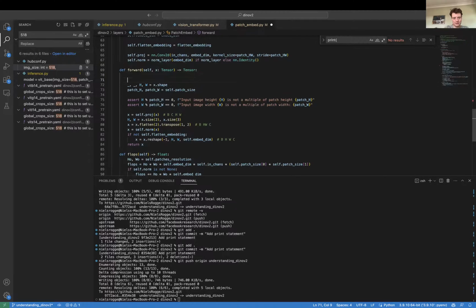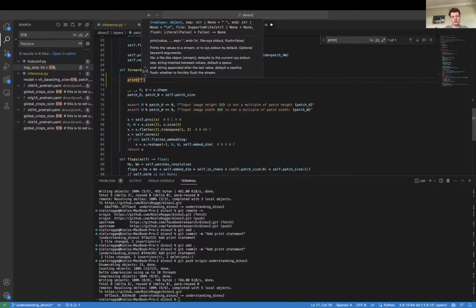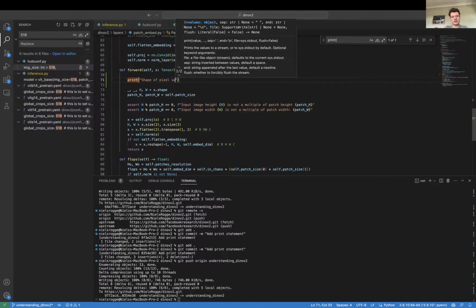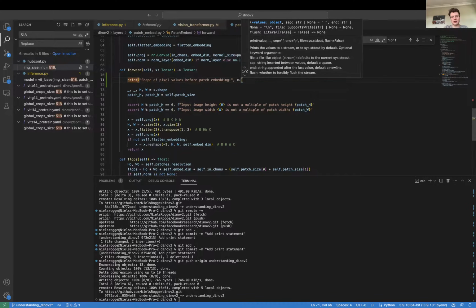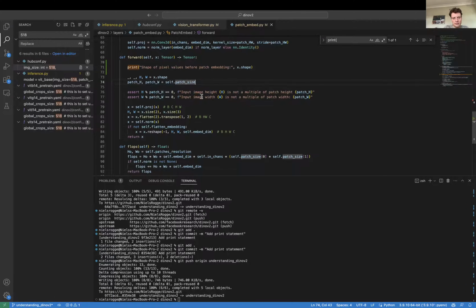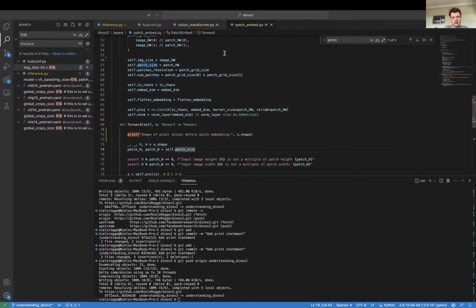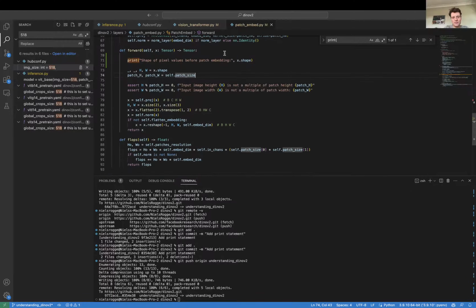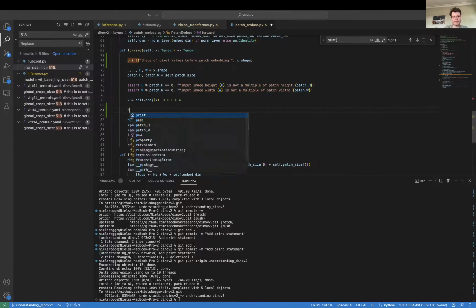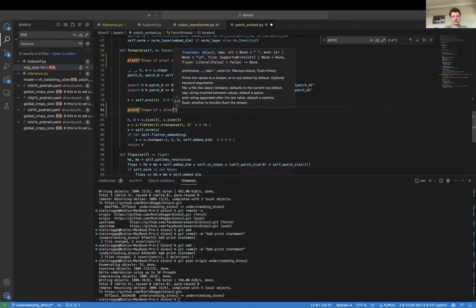Wait, I'm gonna add some new print statements: shape of pixel values before patch embedding layer, because then they have this projection layer, and shape of x after patch embeddings.